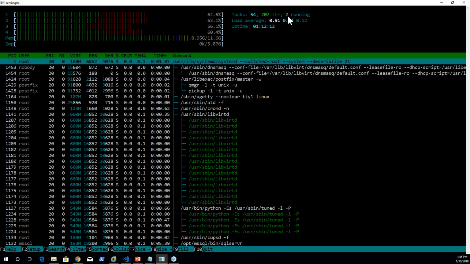And so now if we look up here, you're going to see that's going to oscillate around 4 based on what's going on. So we can see 4 running at this exact point in time. On the left here, we see red and green, right? Green is user time, right? It's time spent doing work to drive my process forward to get its job done. Red is kernel time, right?